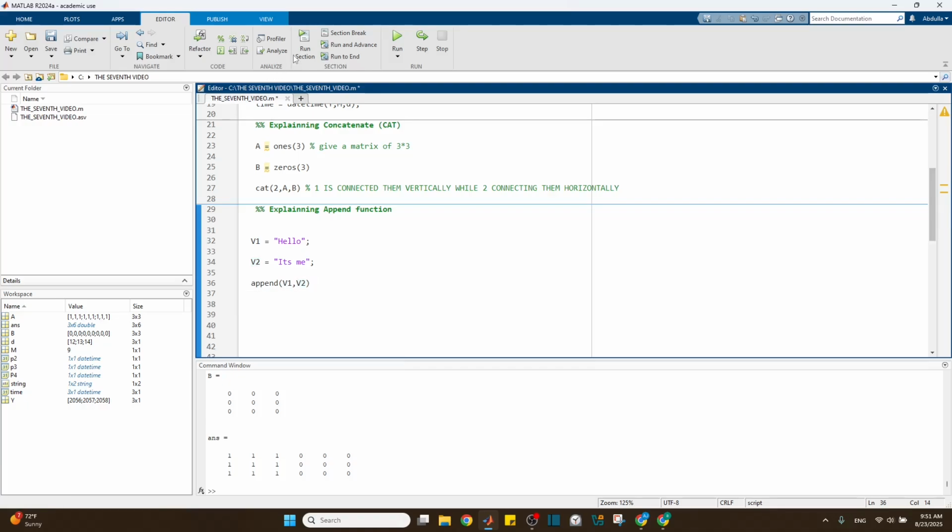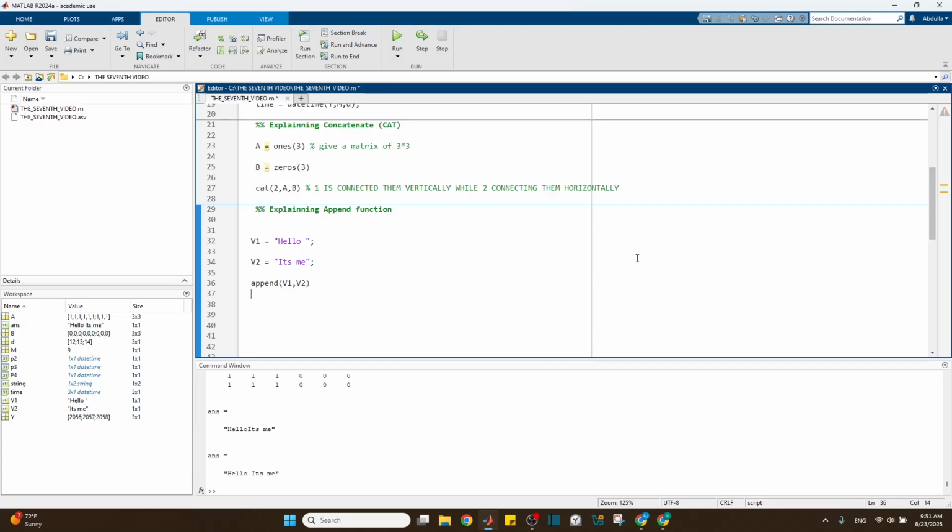So right now, if I press run section, it's going to give me hello, it's me. What if I create a space here? Now it creates a space. So make sure that you have the punctuation ready and all the formatting that makes the output the best way you want. Okay, so append is for strings.